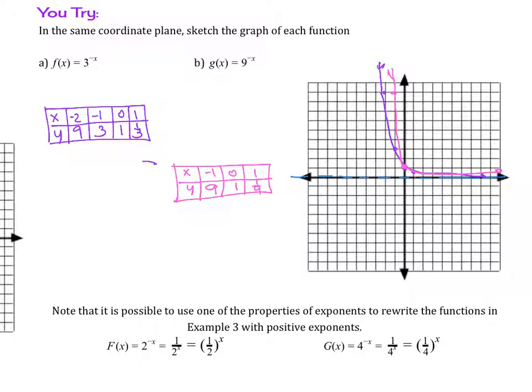All right, so if you tried this out, you would have gotten these two graphs with these values here. And so hopefully you're comfortable with plugging these in. Like, for example, if I plugged in a negative 1, it would become a positive 1, and that's where you get a positive 3.